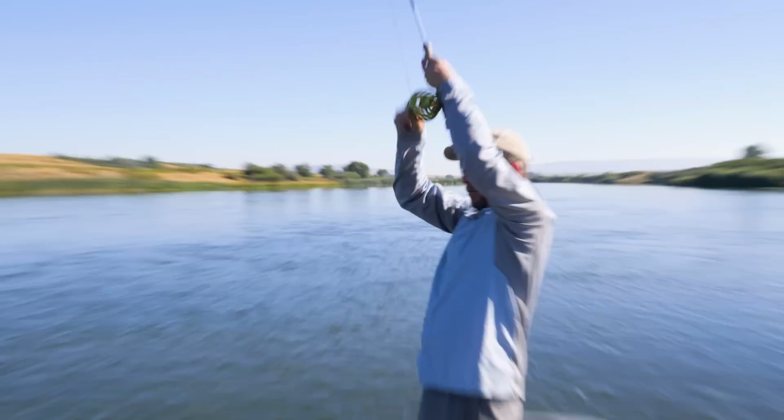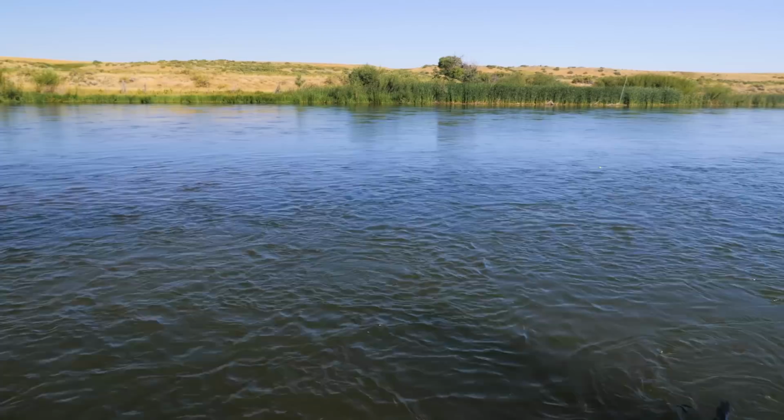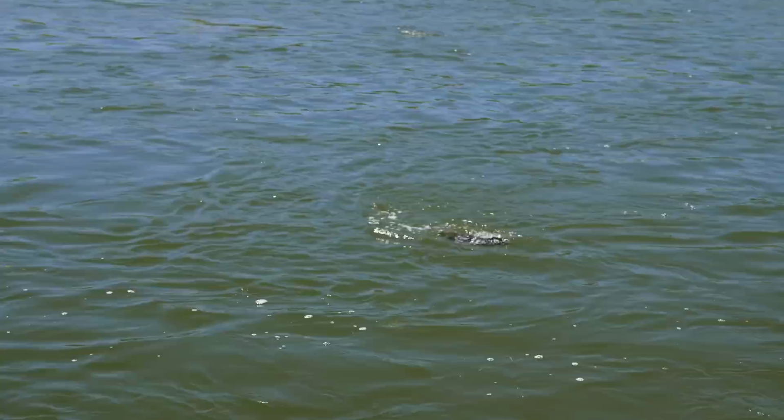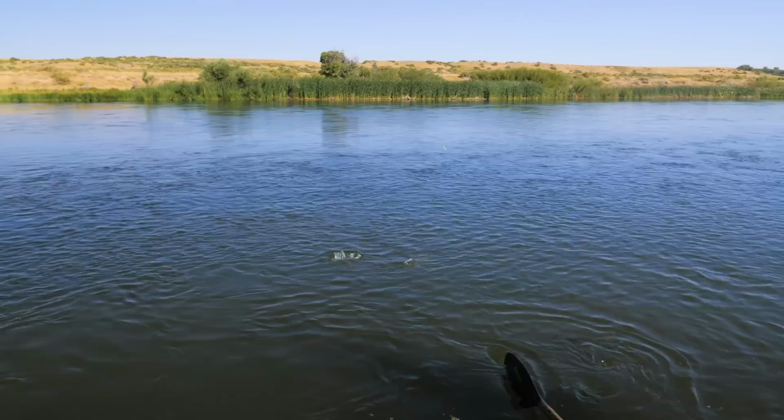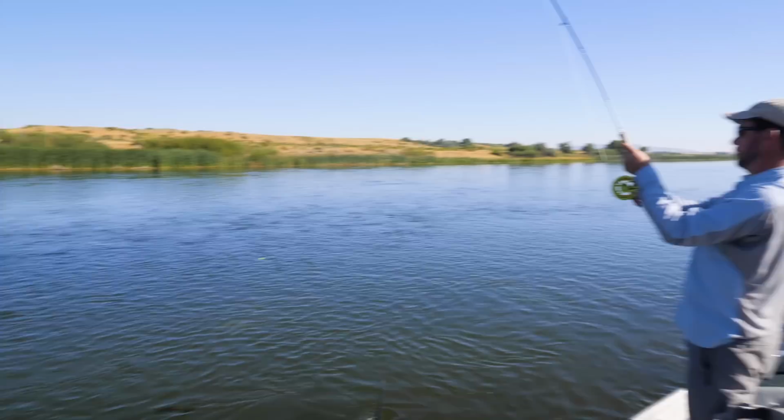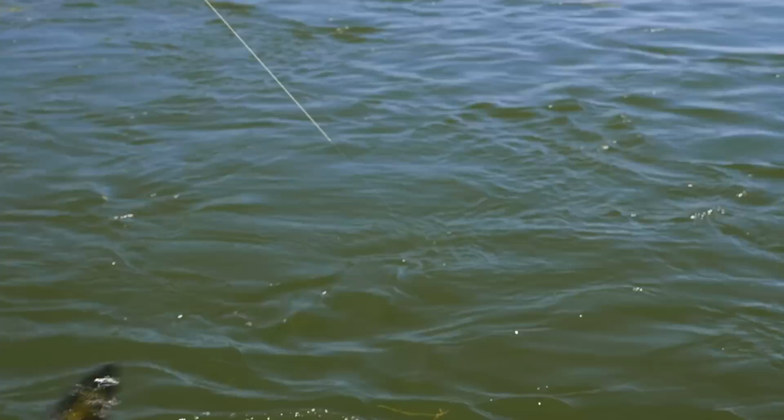Now with a three fly rig, you've got to really watch where your fly line is in relationship to the tip of your rod. There's a barrier where the fly line meets the leader. If you bring your fly line into that first eye, especially with hot fish like this, and that fish takes a run like it is right now, you're going to lose it. Are you kidding me?